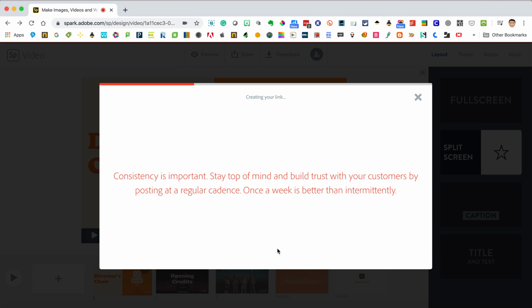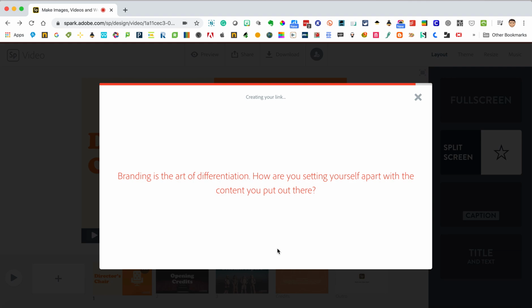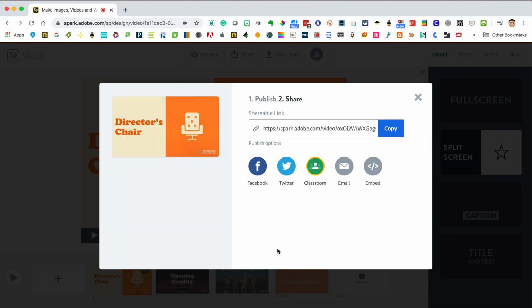You can attach the link in Google Classroom. You can email the link any way that you want. Tweet it. Put it on Instagram. I mean, you just have a link. So whatever you want to be able to do with a link, you can do with that link. And so it's great for students when they're creating content in the classroom. There's a quick and easy way for them to get this Adobe Spark video back to their teacher. So you just click copy and you're all done.